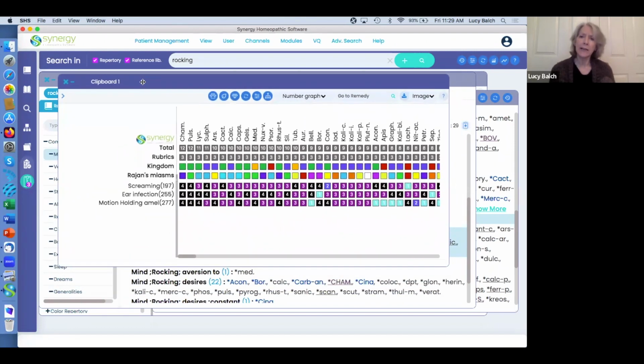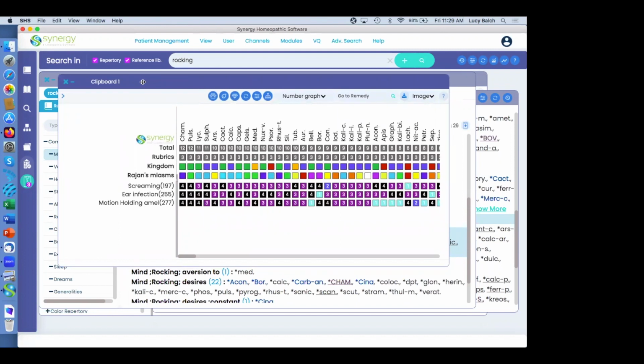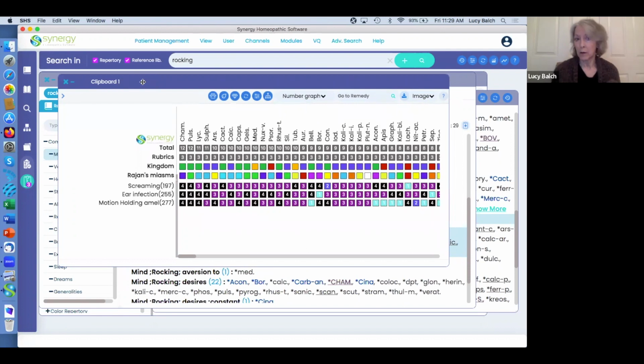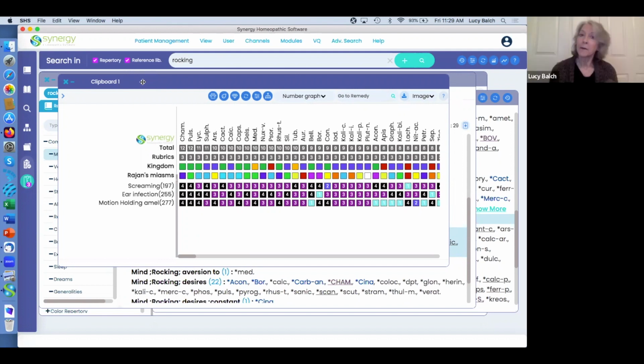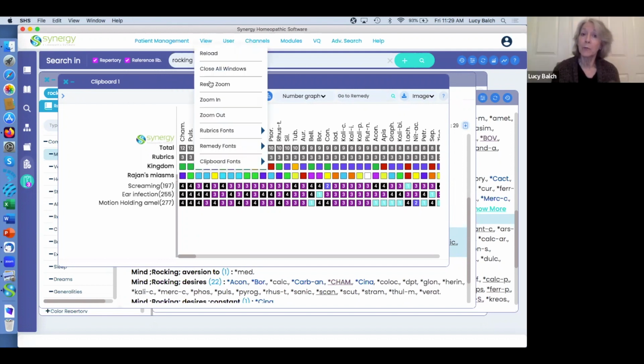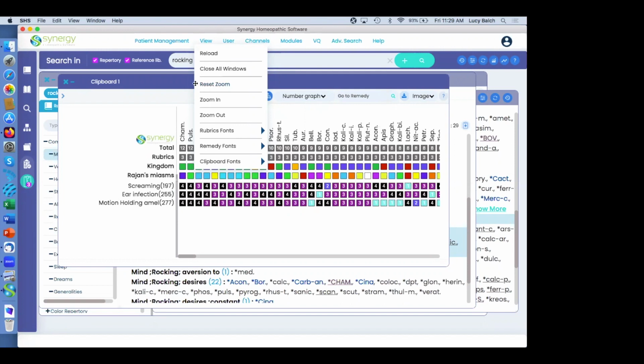Karen, did you get it straightened out? Which version were you on? She's on 1.3.1. Oh, you are. Okay. And she has no bottom right-hand corner, so I assume she should zoom out then. Yes. So go ahead to the view and reset your zoom. The view, reset zoom, and then you should be able to find the bottom right corners. She's gone off to do that. Okay. All right.